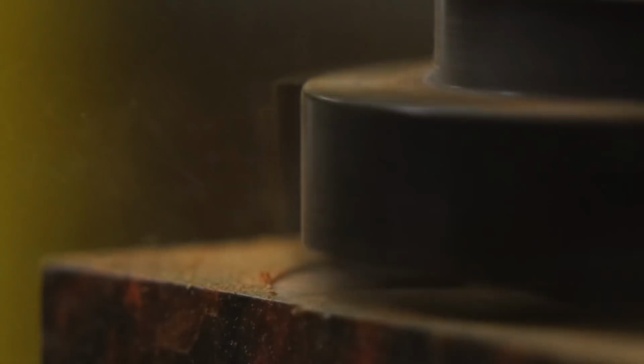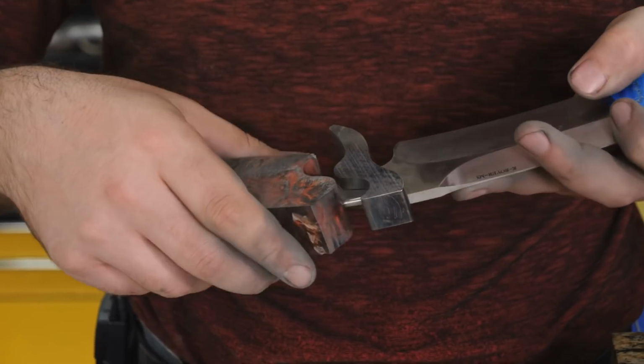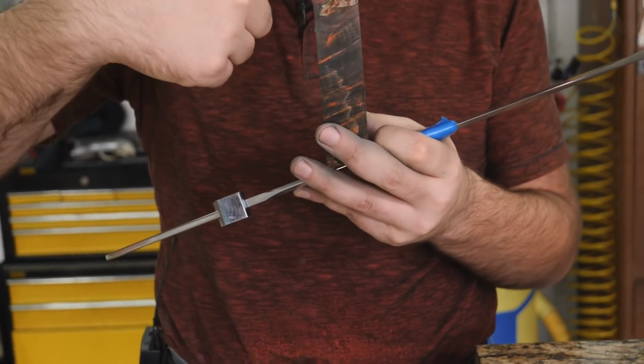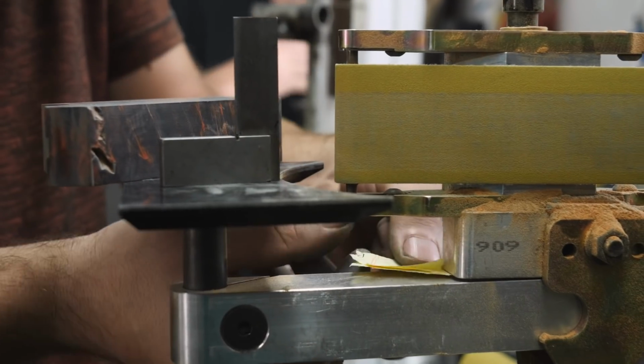Currently, it's fitting amazingly over here, but when I flip it over and look at it on this side, I have some gaps. So I think the end of this wood actually has a little bit of an angle to it, so I need to get all this stuff reshaped, only get it square.